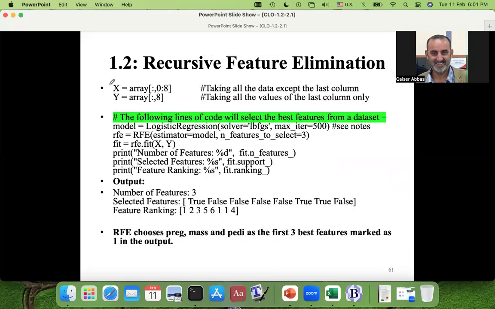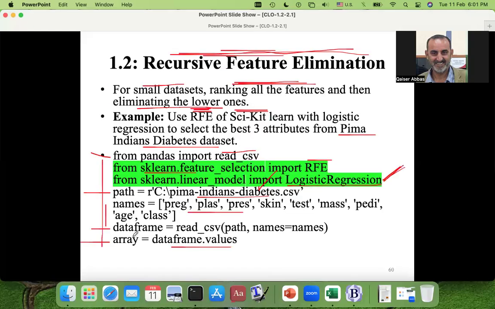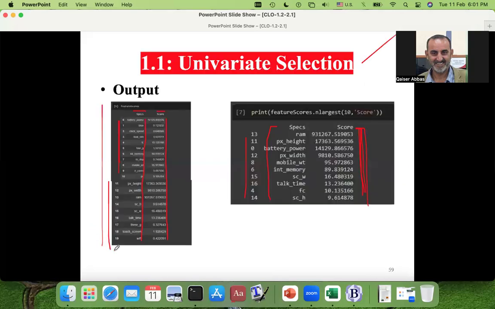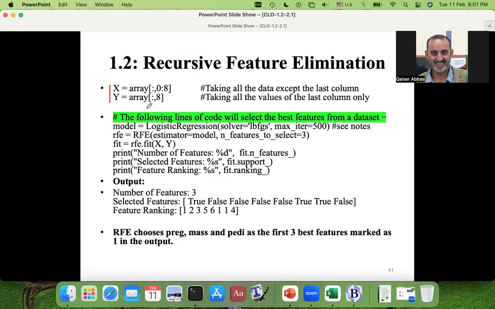So what is here now? We have this array. Now array colon means we are starting from 0, and then the comma separates the columns.